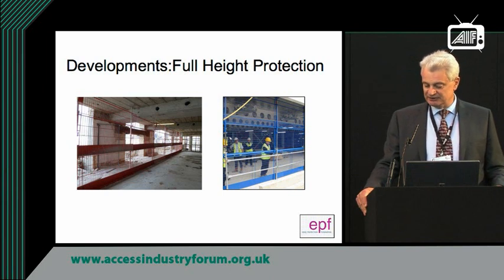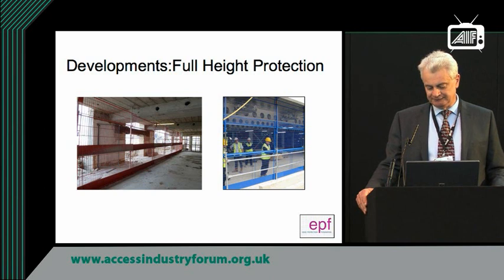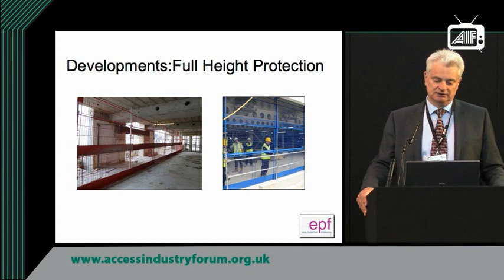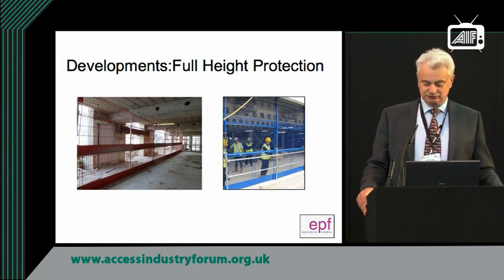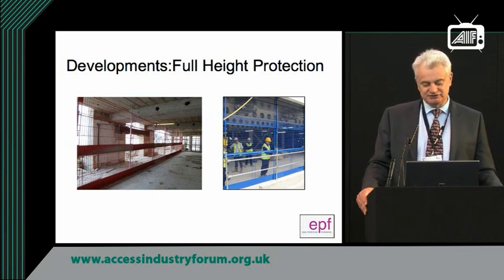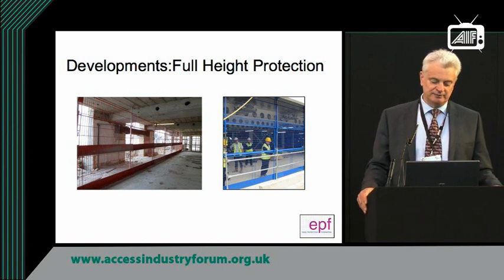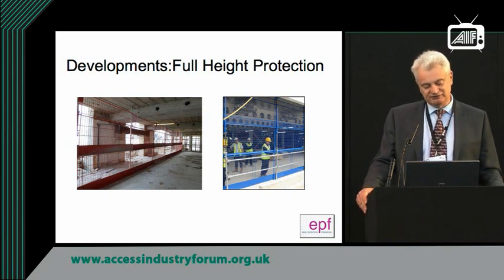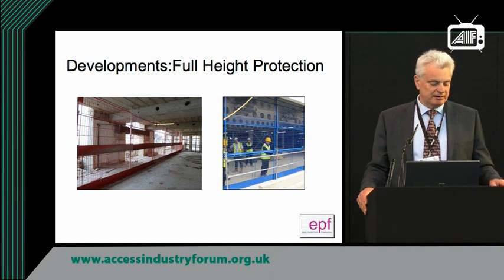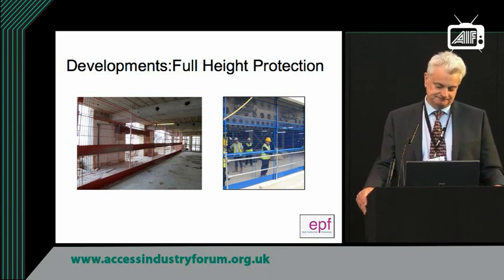One of the big developments at the moment is in full height protection, and there's quite a lot of innovation going on here. Here's two typical examples from different manufacturers. On the left hand side we've got posts which are rigged from the floor to the soffit, and these are secured purely by friction. So we're developing a compressive force in the post by different mechanical means and using that to effectively jam the post between the floor and the soffit. Then from that post we can rig 1 barrier, 2 barriers, 3 barriers right up to the full soffit height.